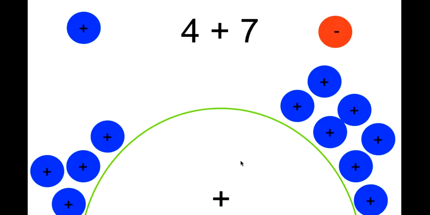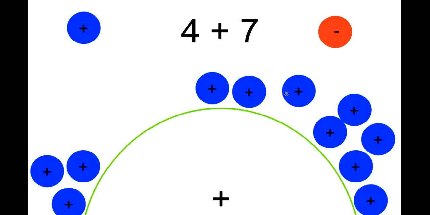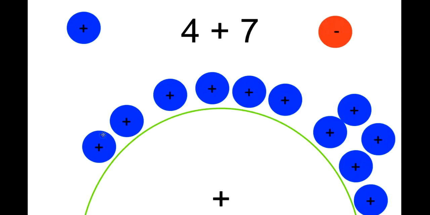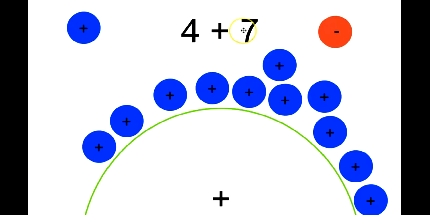So our essential questions were, is Integer Hill positive? And it is. Who's going to win? So I have positives on the left and positives on the right. And one of our rules was that positives are on the same team. So what's going to happen when they all go to the top of the hill is that they're going to figure out that they're on the same team. So none of our people on our hill are going to fight. They're going to join forces because they're on the same team. So if I had 4 plus 7, I'm going to have the answer of 11 because all of our integers were on the same team.